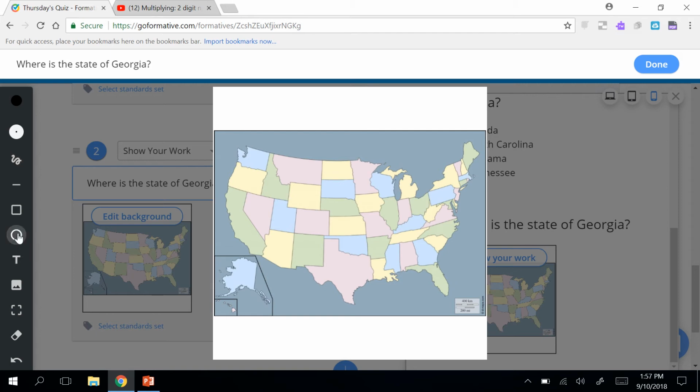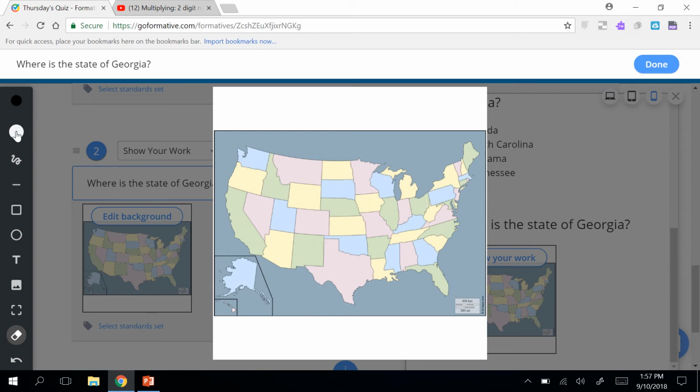So they can draw a circle and circle the state of Georgia. There it is. Well, erase that. Hit my eraser and just swipe over my circle and it's gone. They could insert some text anywhere on the image. So I'm just going to click right here and put the letter G. And I've shown you where the state of Georgia is. Again, I'm going to click my eraser and swipe over that to get rid of it. So it's very easy to do, very user-friendly.